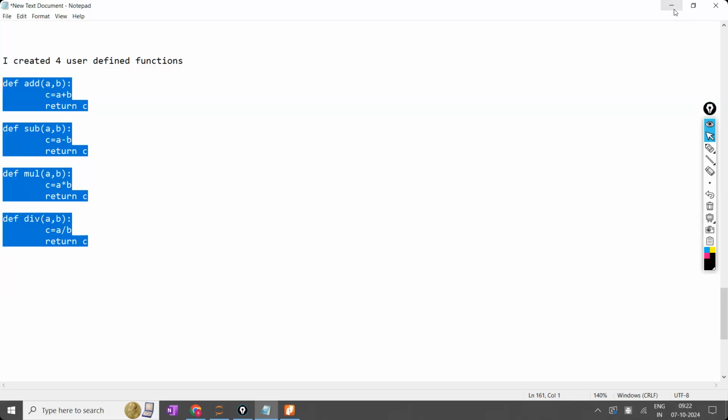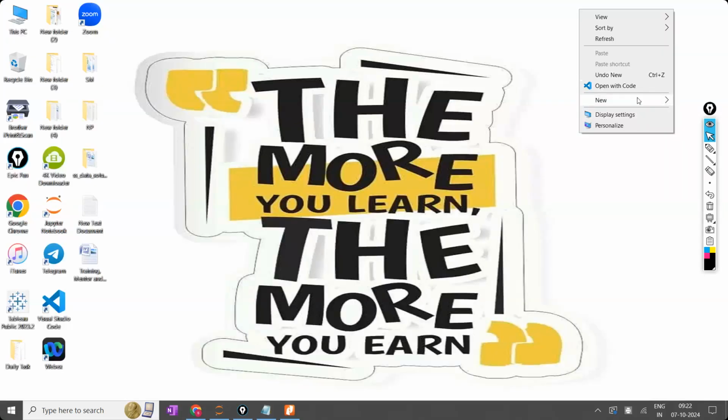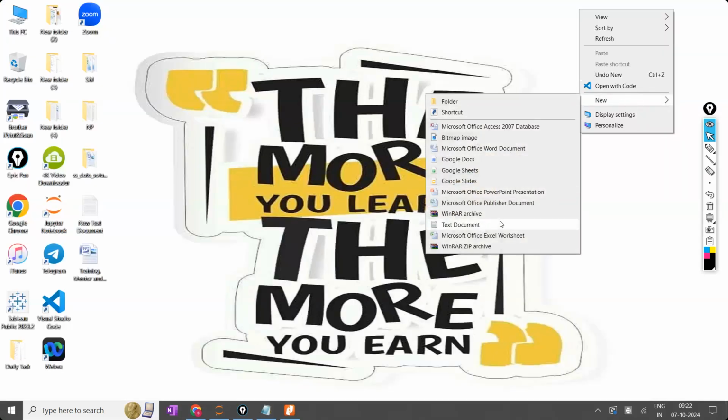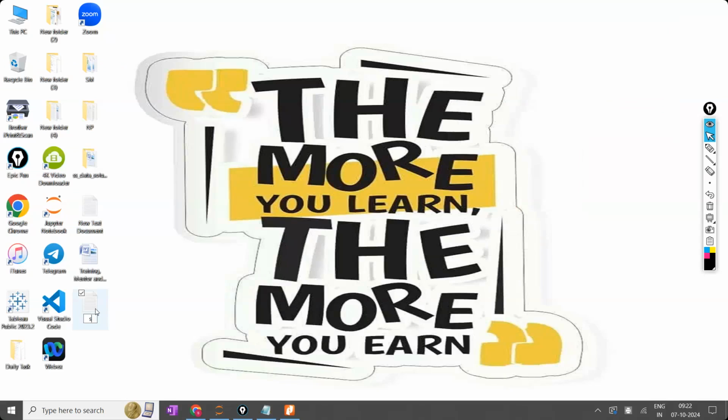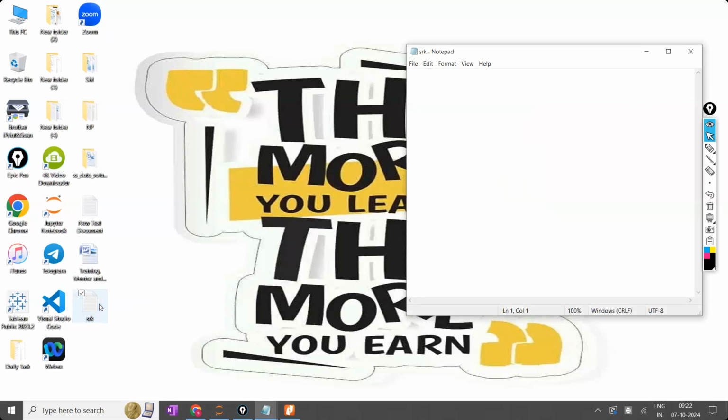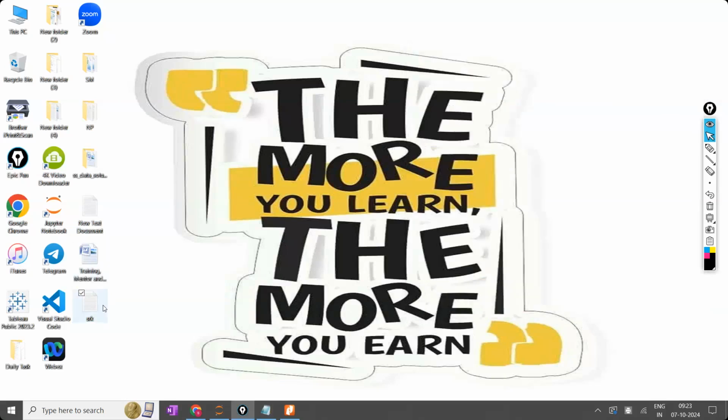You will copy. First I'm going to copy this in a separate notepad. I'm going to give the notepad the name SRK. And in this notepad, I'm going to save the functions. How many functions have I saved? 4 functions. After saving like this, I'm going to share the notepad with you in your email or wherever. Okay, shared.